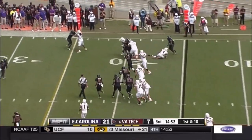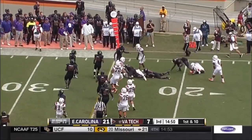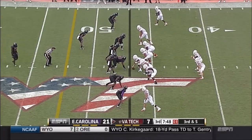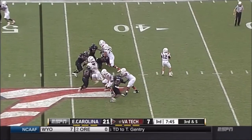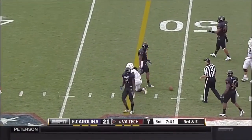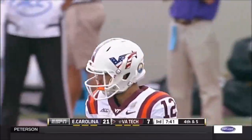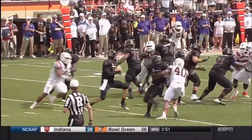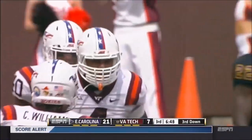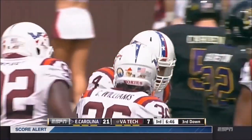Newsom on the jet sweep — a good play on first down, up near the 28. Michael Brewer, transfer from Texas Tech, in his third career start. Brewer's pass is dropped again by Stanford — that would have been a first down. VTech on an upset alert. And the quarterback is brought down for a big sack.